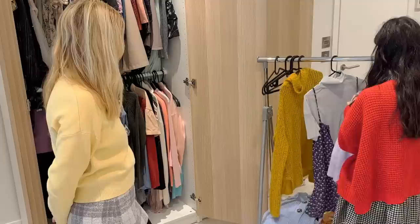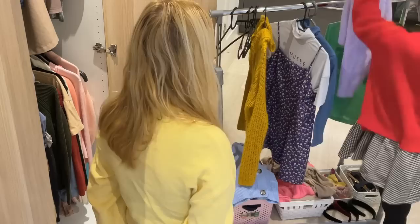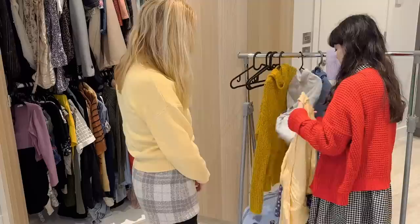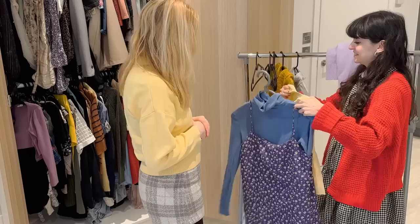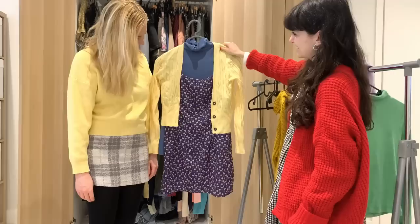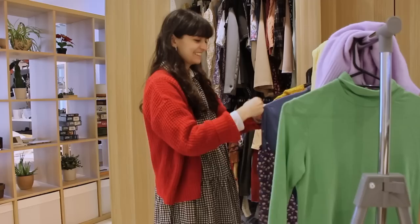I'm just looking at the rail — the blue goes really well with this dress. So you could have the blue with this and then have a cardigan. Strappy dresses like this work really hard all season; in winter you could definitely be wearing it. If you look at the patterns in the dress there's a little bit of blue, yellow, white — and you think what have I got, what colours can I pick out? You look so good in yellow, and this will show off your nice waist.